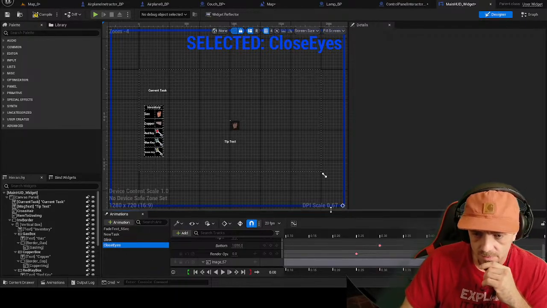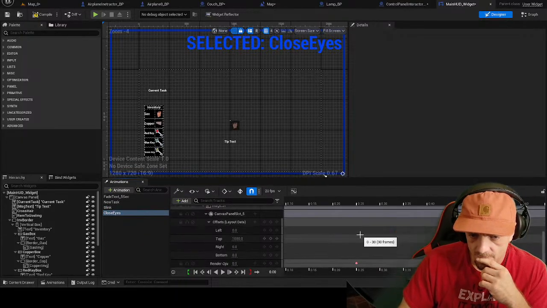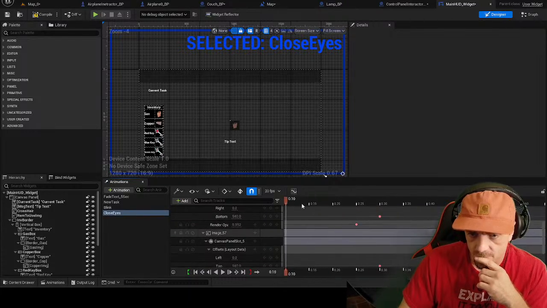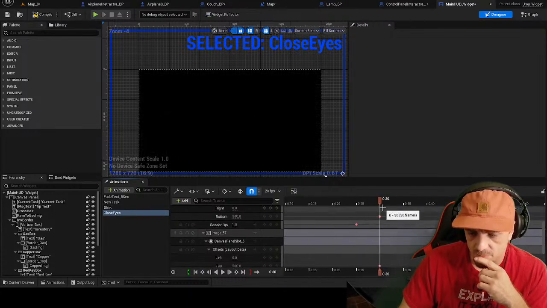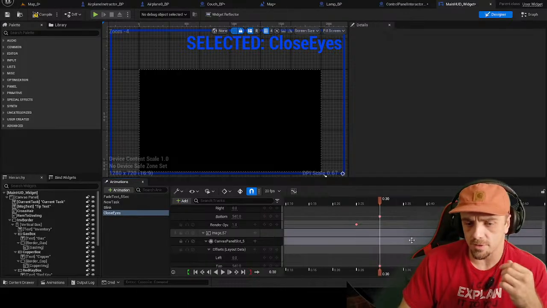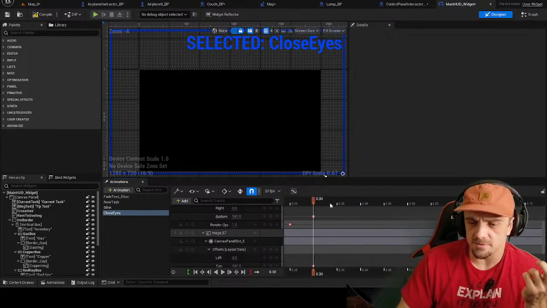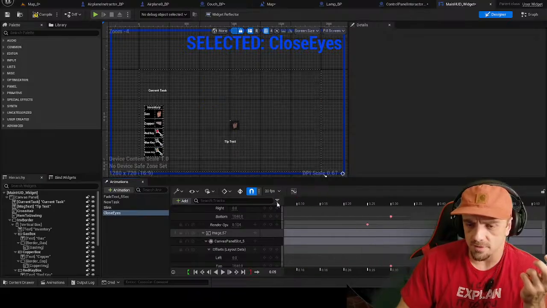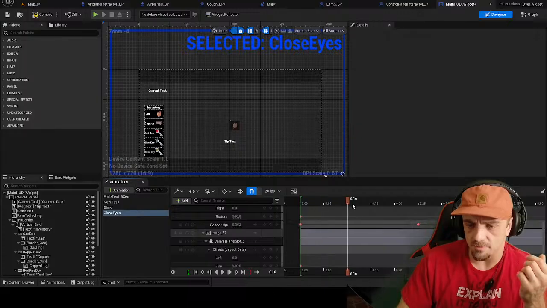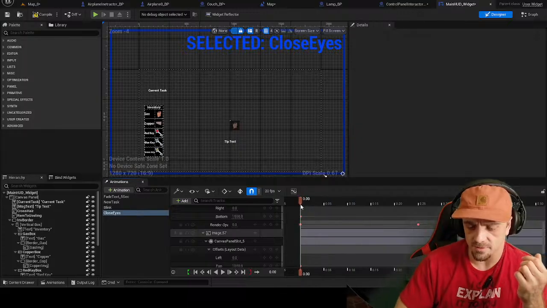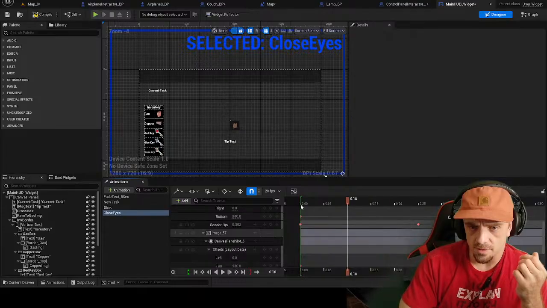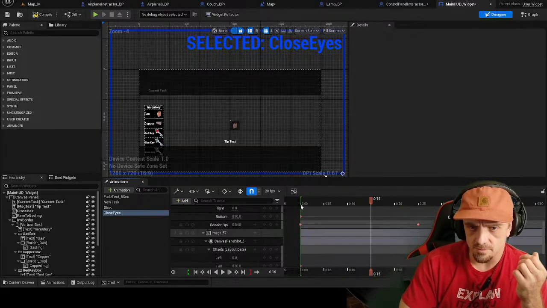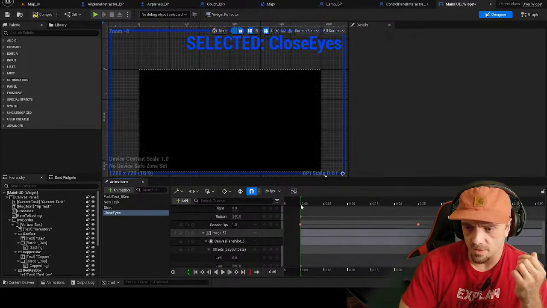All right, now on the close eyes, we just keep them closed. So we have these keys that are part of this animation, and this is going by frame, right? Or this is seconds, I guess. As you can see, it fades in and closes your eye.